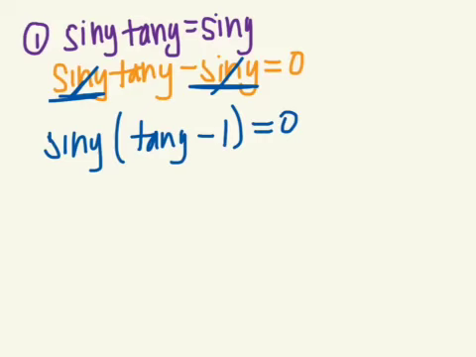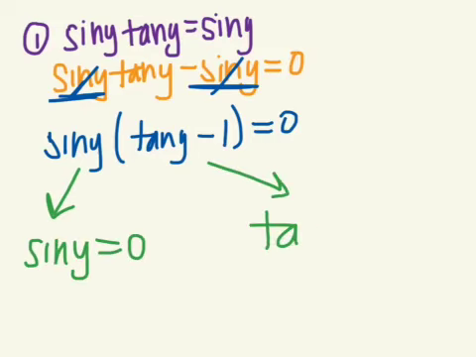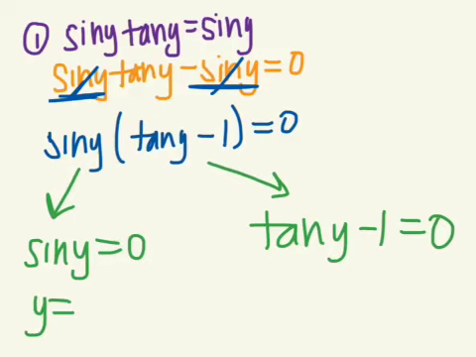Once you get it factored, you set each of the factors equal to 0. And then you solve each one. Now this one on the left is already solved, and really we just have to ask ourselves, at what angles is sine going to equal 0? So we're going to look for our answers for that. And over here, we solve for tan. Now we have tan solved for, so we're looking for this one, at what angles does tan equal 1?